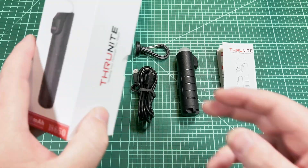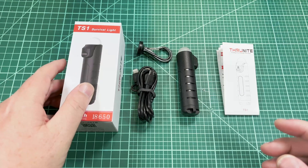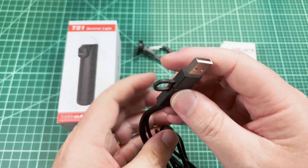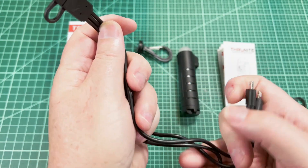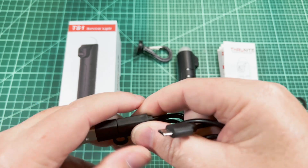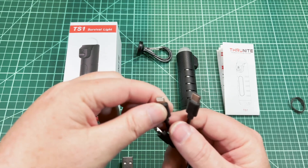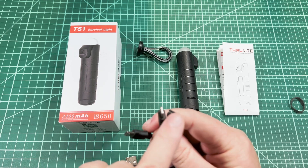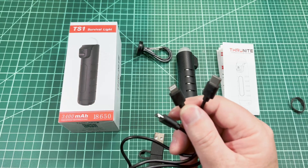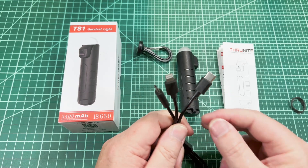Let's talk about what's in the box. It's got a nice little cardboard box, which I mention for gift-giving purposes — it's got a nice foam cutout and a little compartment at the bottom where all the cables were. Inside the box comes a cable set, but this isn't just your typical cable set. It's a specifically made cable set for this light to assist in its power bank functions. You've got a USB-A that can be pulled off to be a USB-C, and on the other end you have the common different plugs you'll need for charging, including a lightning port — that's one of those things you usually don't see.